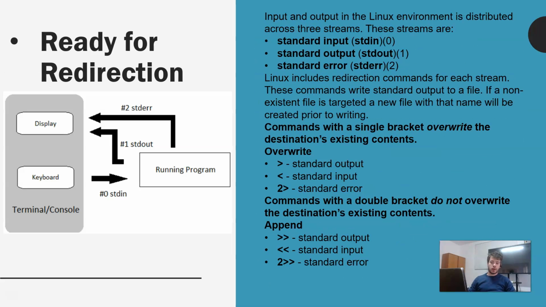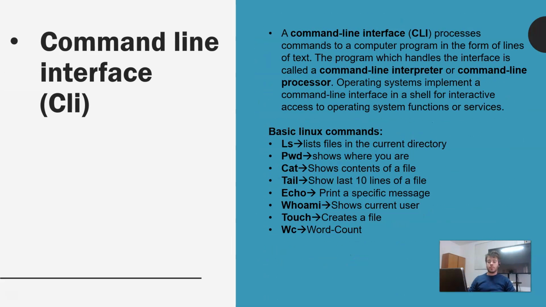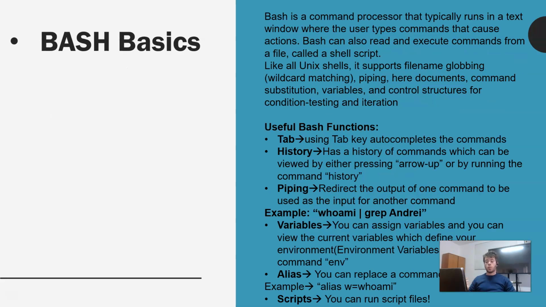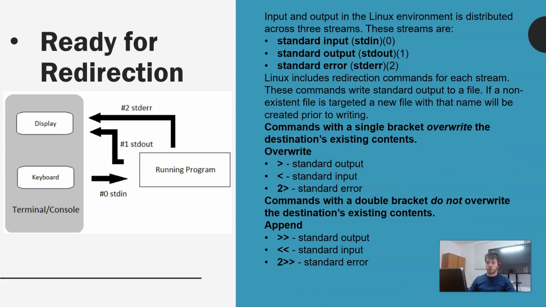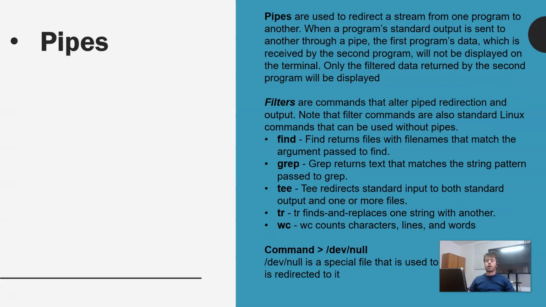So what have we learned in this module? Basic Linux commands. What are the benefits of Bash and what type of functions can it actually do, such as autocomplete, have a history, do redirection and piping, aliases, and run scripts, which we shall be covering in a further course. How can we redirect output, input, and standard error to specific files? How can we create pipelines to give the output of a command and serve it as the input of another command?